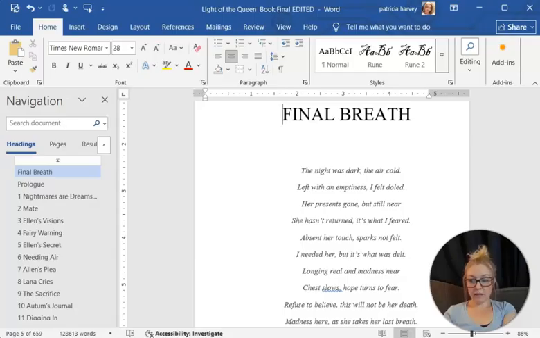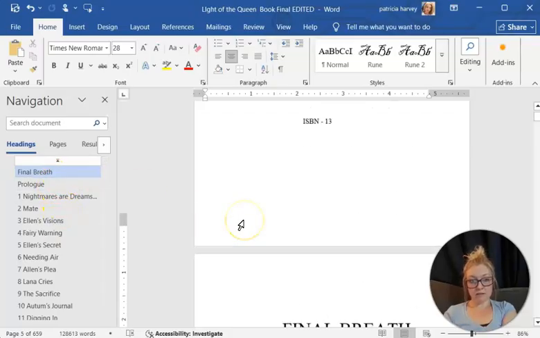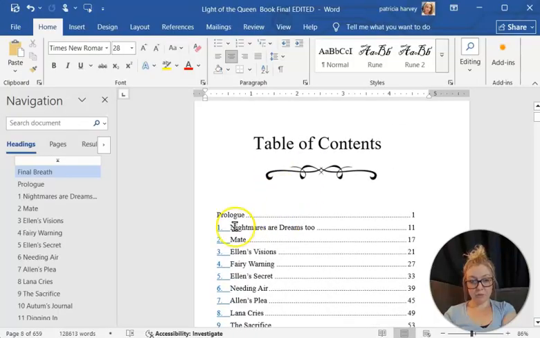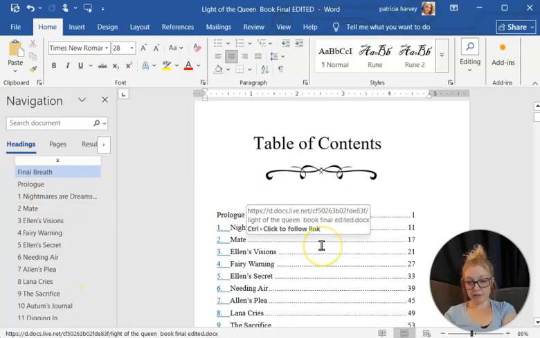The navigation pane and headings is also really important when creating your TOC, which is your table of contents. You can't create a table of contents without having headings. Highly recommended because it pulls from your headings list to make your TOC.